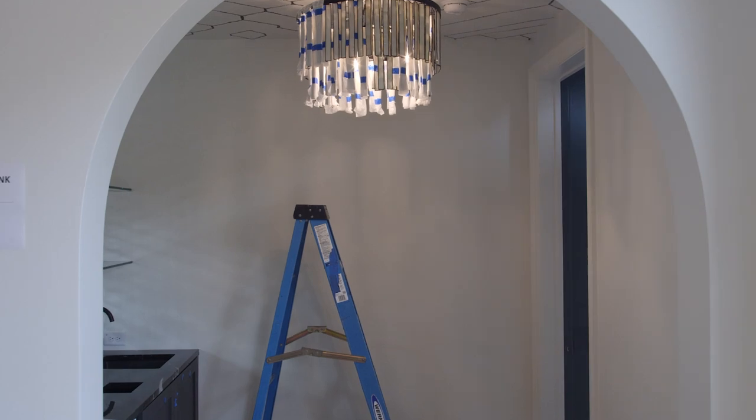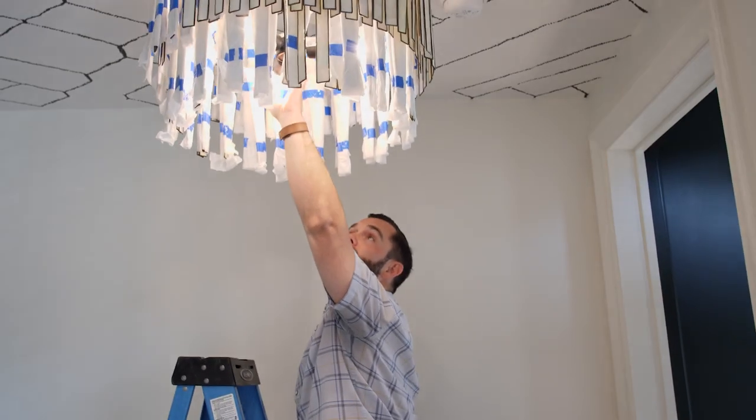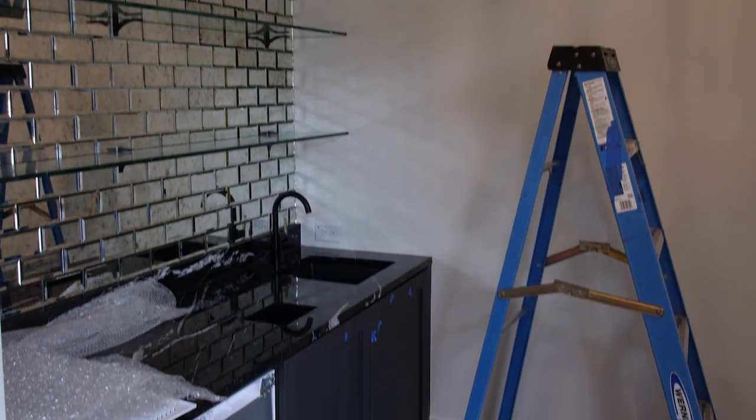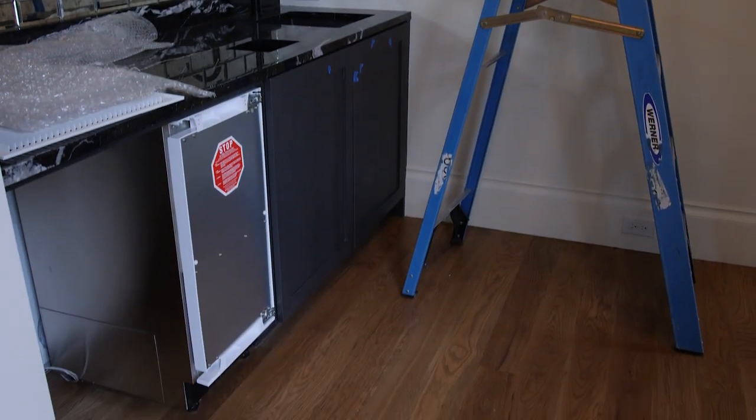Let me show you the office and the bar that you get to through the dining room. We got to the bar through the dining room, and this unique space also connects to the office. I love what they've done here: they've got really unique tile that's ultimately antique mirrored, floating glass shelves, really unique black marble, and tonal-tone cabinets and countertops. I love that this space is in the right place — it's got these really pretty arches and it connects to the dining room and the office, which are really the two places where you need a bar close by.